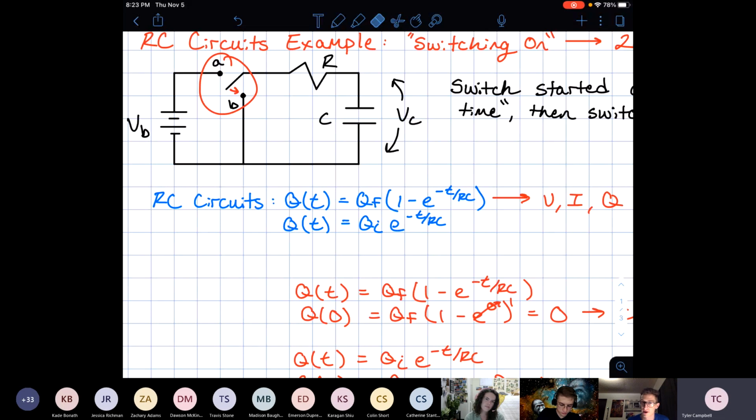my resistor, right? If it helps, think about the resistor like a light bulb. I remember doing these experiments in studio. We just had a capacitor hooked up to a light bulb, and you guys would discharge it through the light bulb and watch the light bulb get dimmer and dimmer as time goes on. Exact same thing we're doing here.